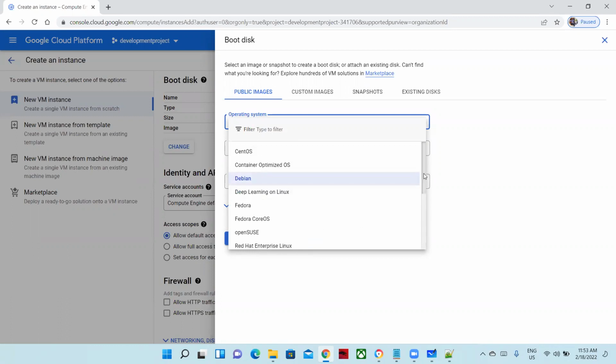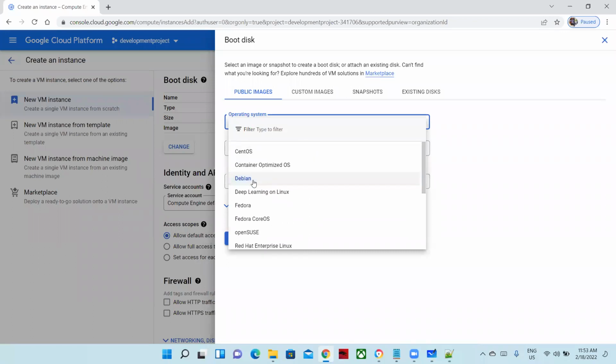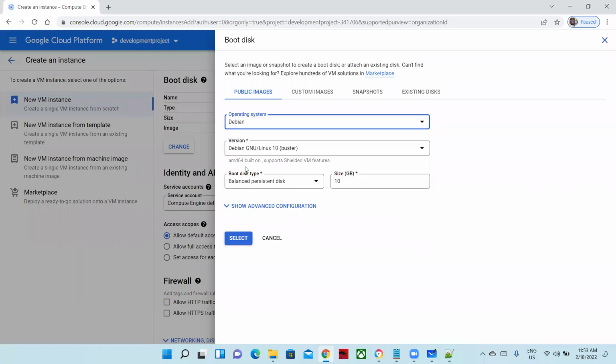This is all operating system, guys. If you see here, the majority of the people know only Windows Server, and some people maybe know about Linux. But whatever you need, you can simply take it. As of now, I'm simply taking Debian, a simple operating system, kind of a Unix.